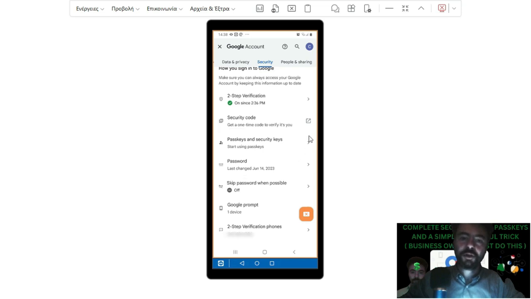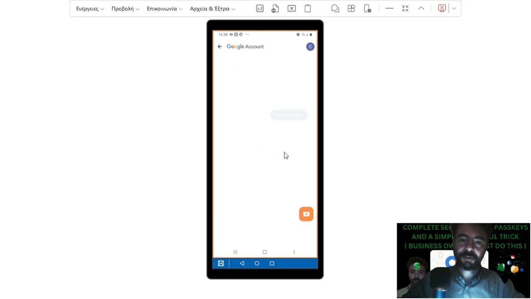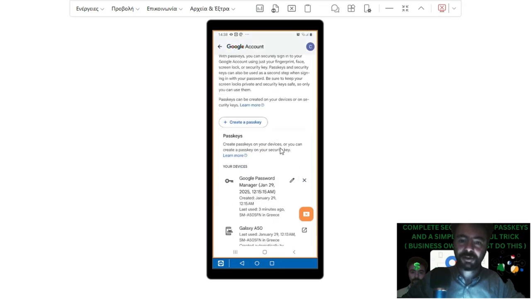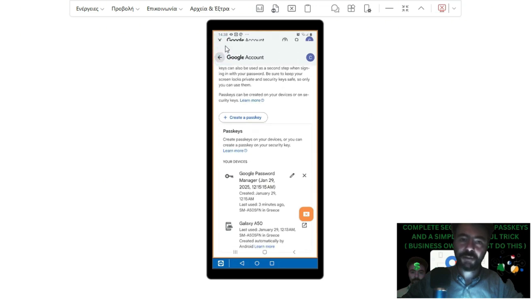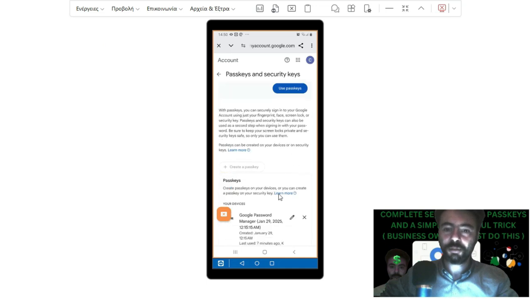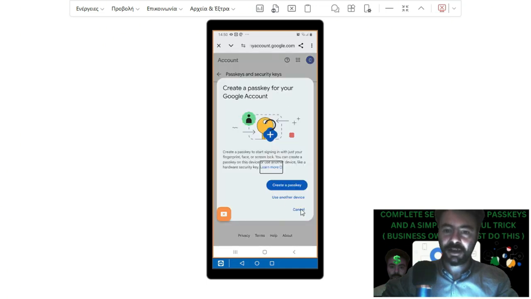You may also see a note here to turn on passkeys, but if you click on it, you will see that the passkeys are inside the device. Let's click on it to verify that one more time. We have our passkey here, so let's go back. Back in my mobile device, in the two-step verification section, I can see that there is an option for backup codes. Don't worry about this, the passkeys are here. It's just a notice from Google, but they actually exist.